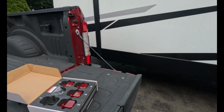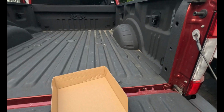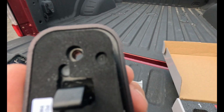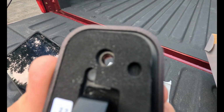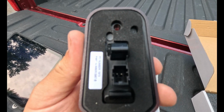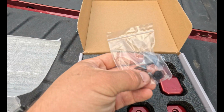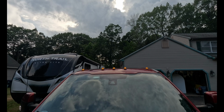These ones, obviously, are plug and play and a super easy install. But you can get them to still be amber, the way that they come stock. You can get them to have a running light being white, depending on what you got for your other lights. They also can do a turn signal as well. So it'll be the middle one, and then say the two to the left, two to the right will blink for your turn signal.